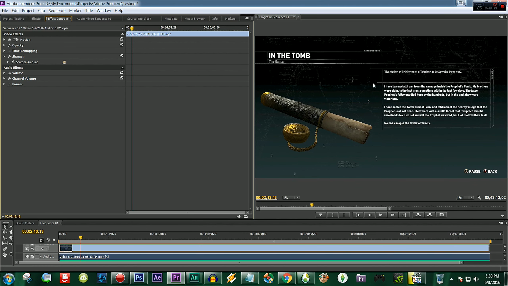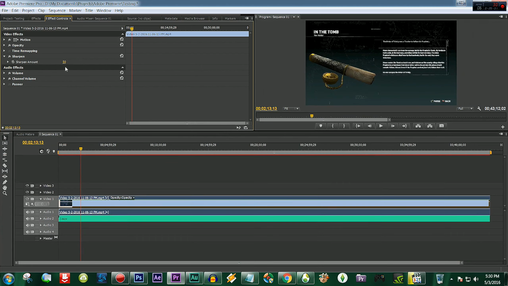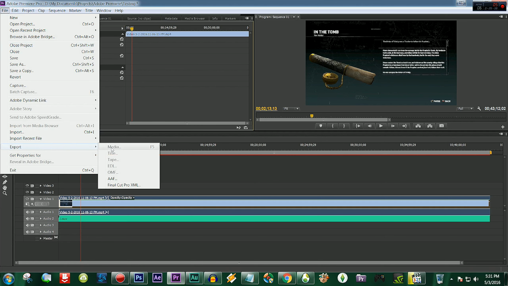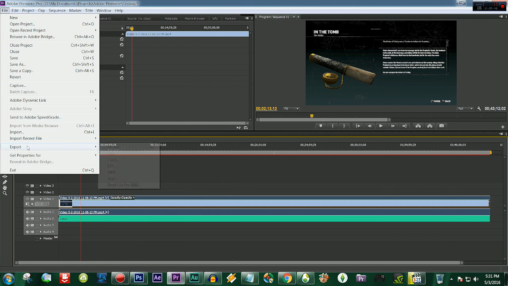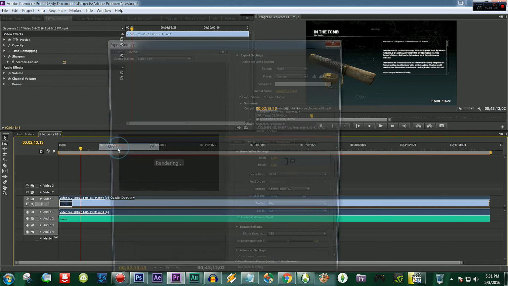So it looks a lot better, yeah? And then, once you have that, I don't usually put it at 50%, probably maybe 40. 40 is good enough. And then once you've done that, you export it. Oh, by the way, you have to click on this sequence before you can actually export. Then when you export, it's not grayed out. So there you go.